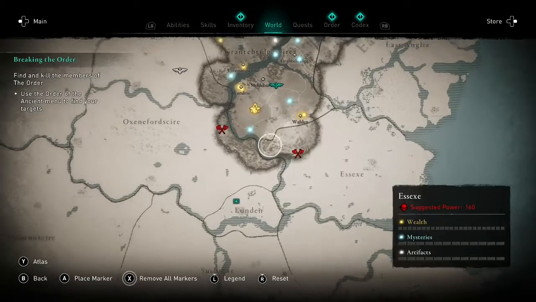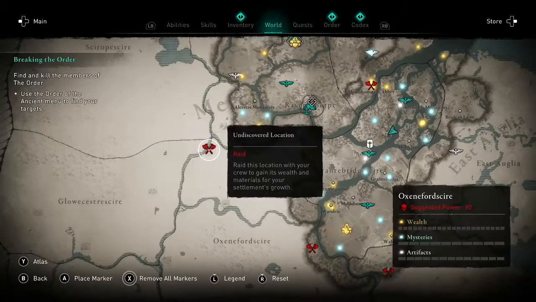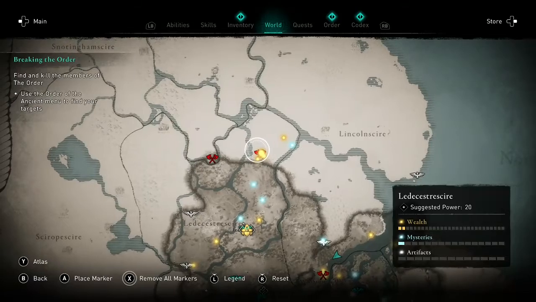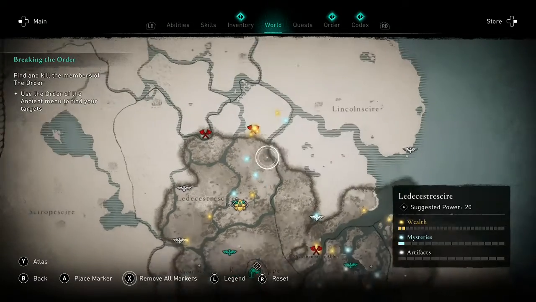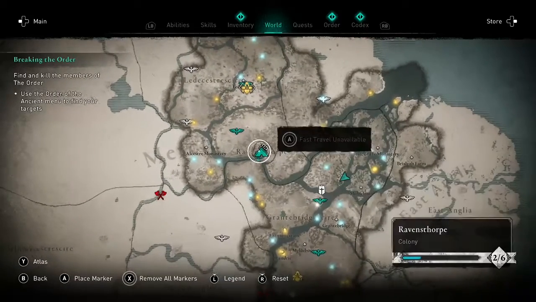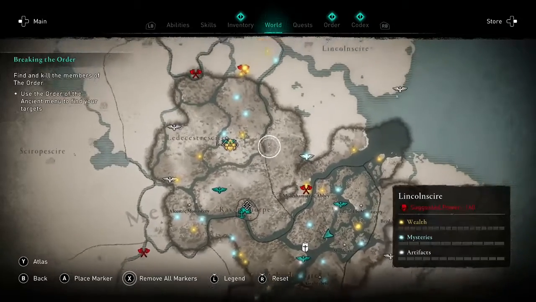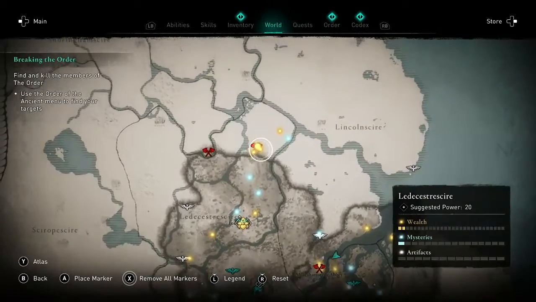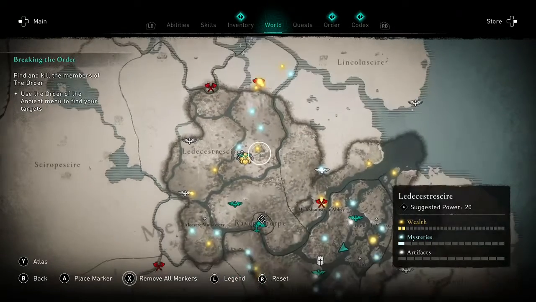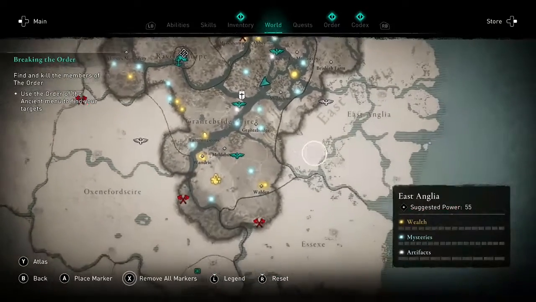So we've got some raid opportunities here. 160... 100... Those are a little too powerful for me right now. It's an undiscovered raid location up here. This, however, is well within my deadly ability. But in order to take an entire raid up there, I've got to get my ship all the way, I guess, to this location here. That seems like a sort of difficult... Why is that fast travel unavailable?